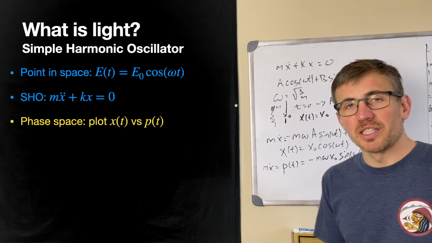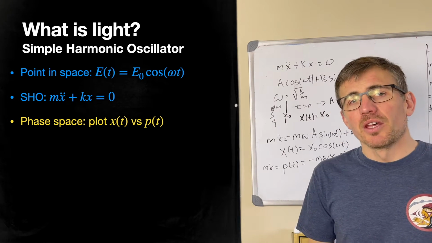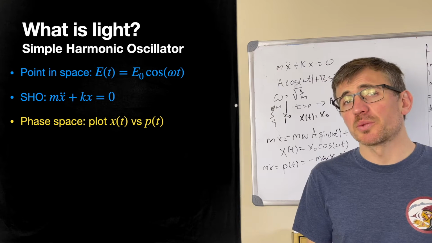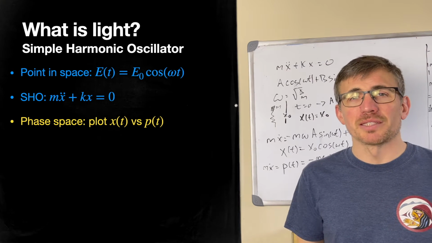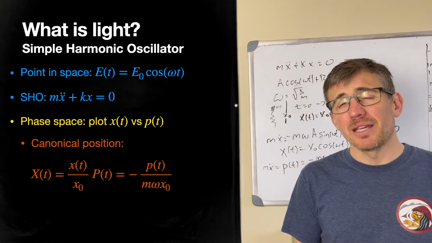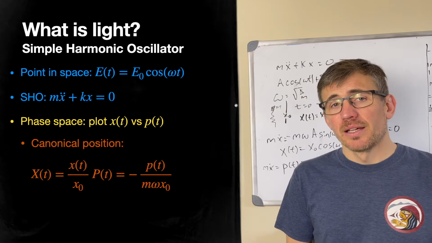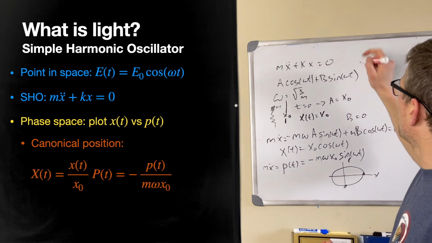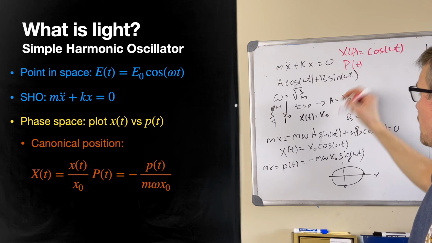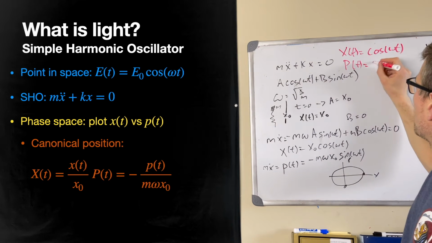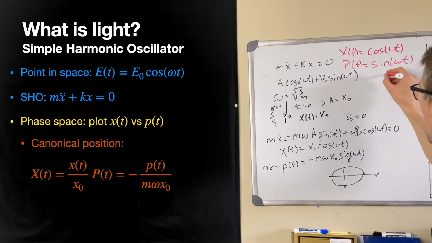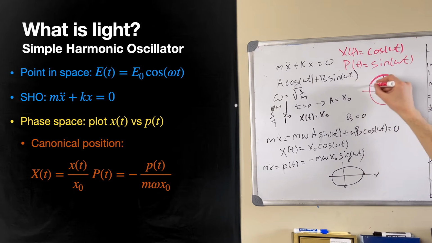Now what we often do in these things, because this is the case of a simple harmonic oscillator, we forget about the fact that it's a simple harmonic oscillator. It's actually just an equation that describes simple harmonic motion. So what we're going to do is define what are called canonical coordinates, and we're going to normalize everything out. So let's let capital X just be x over its amplitude, and capital P is going to be p divided by m omega x naught, okay? In this case, let's just plot what we'd actually have here. We have X of t is equal to cosine, and sometimes, just to be cheap, we include the minus sign in P of t. It doesn't really matter, just so we have one sign versus another. So we have cos of omega t versus sine of omega t. And if we plot this, this is just a circular trajectory in phase space.